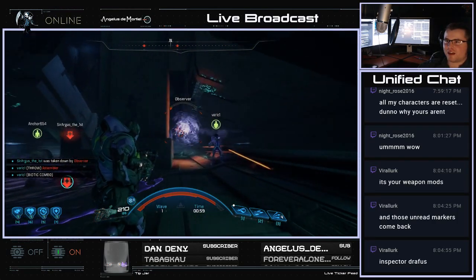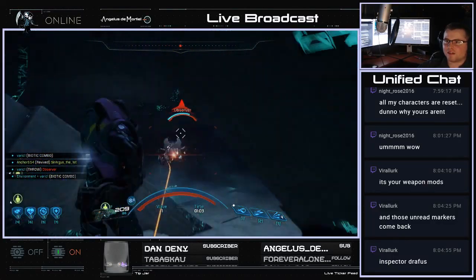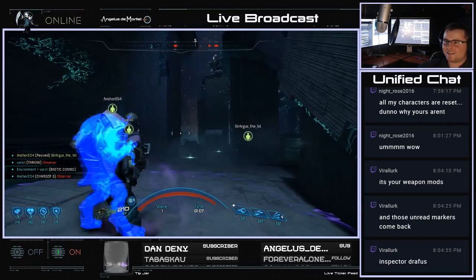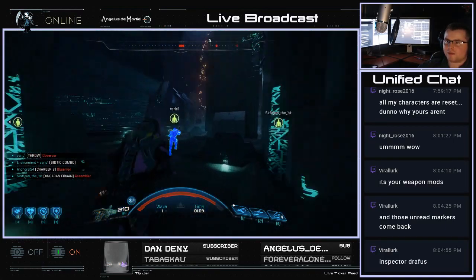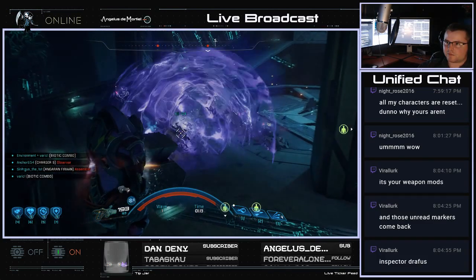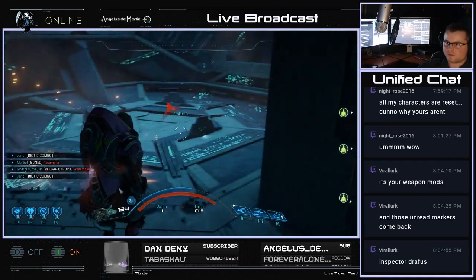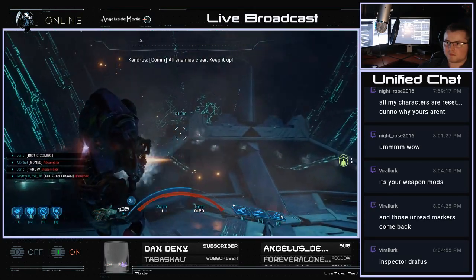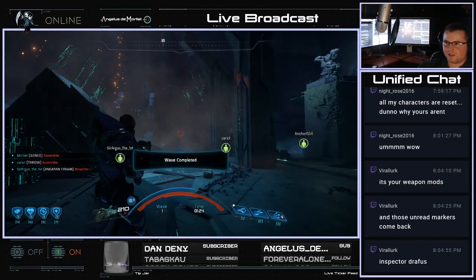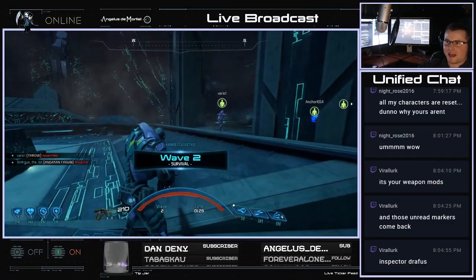I should probably stop with my agents and preferences. It probably might scare people. All right, there we go. I really want them to make this a mainline map already. Yeah, I really like this map. Three left. Go get them. All enemies clear. Keep it up. I killed some. What the heck did I kill? I don't know. But you're kind of seeing the tactic of mine here.